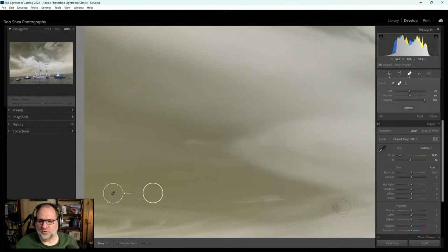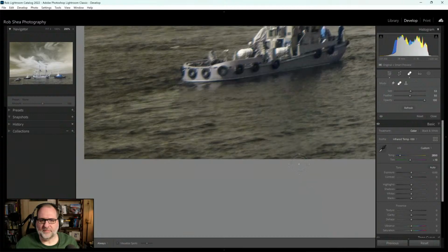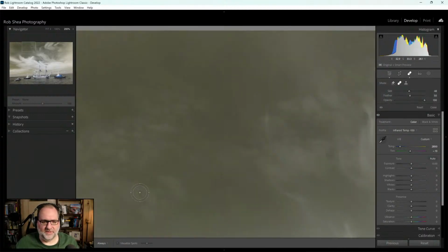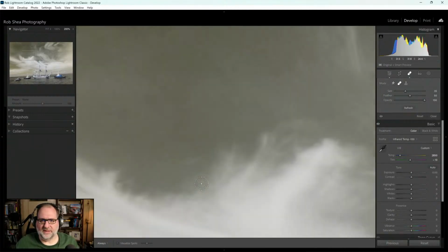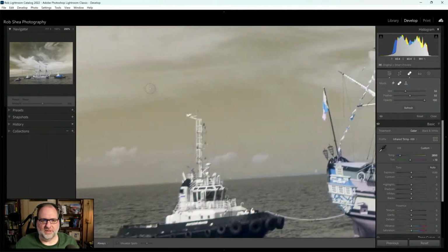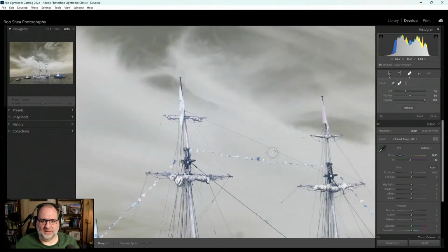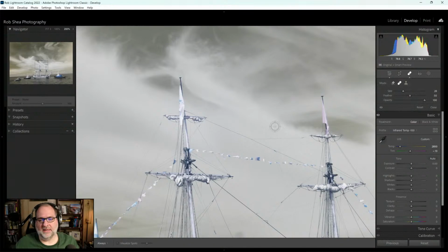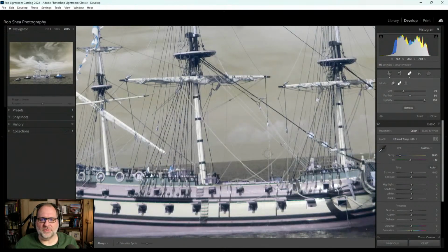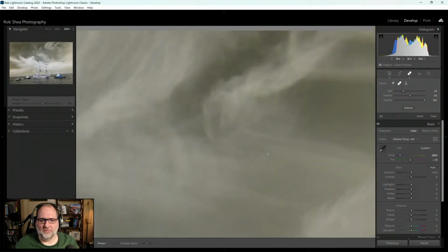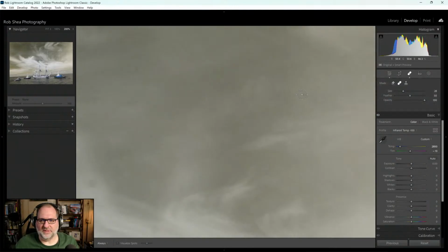I'm using my mouse wheel to adjust the size of the circle here, and that allows me to do that quickly without having to adjust. I can use page up and page down to kind of cycle through the image very quickly. And I typically will do this if I see spots in an image and I want to clean up. This could be for dust spots. It could also be if there are maybe birds or other distractions in the image that you want to get rid of. Then I will commonly use this type of technique.